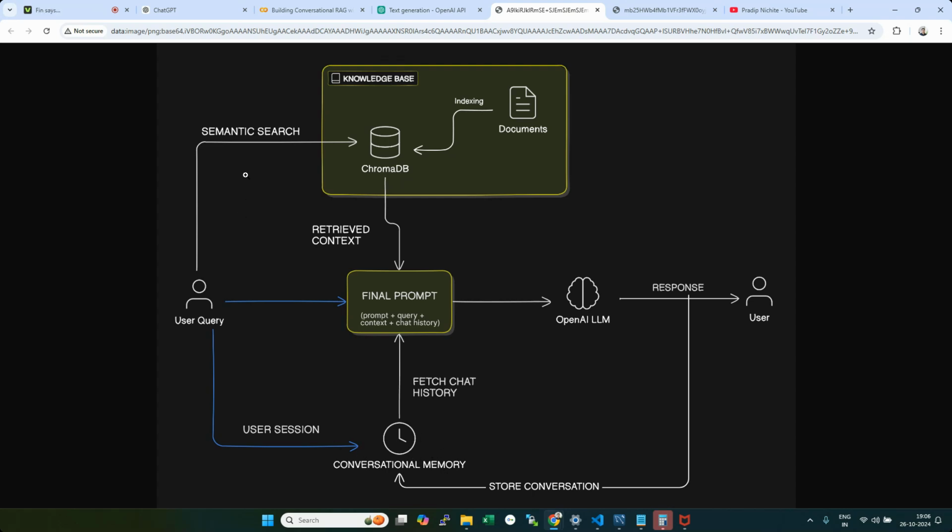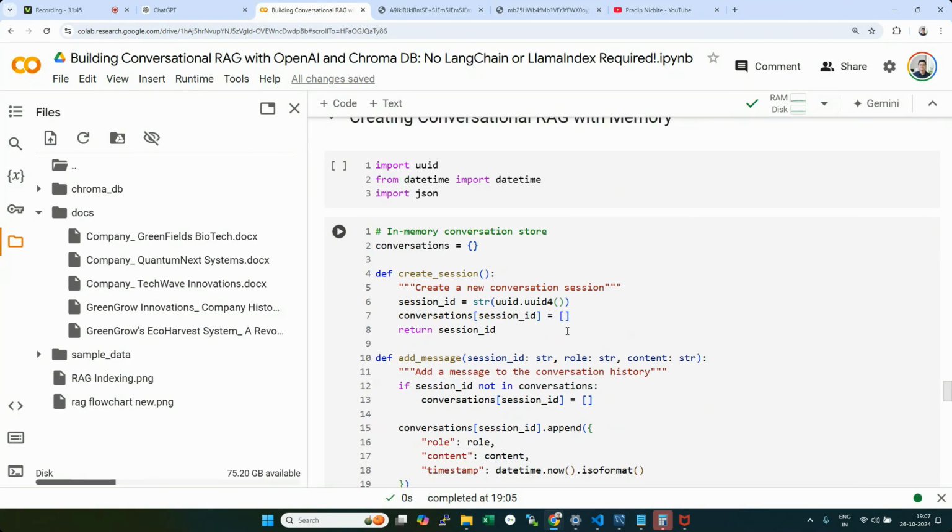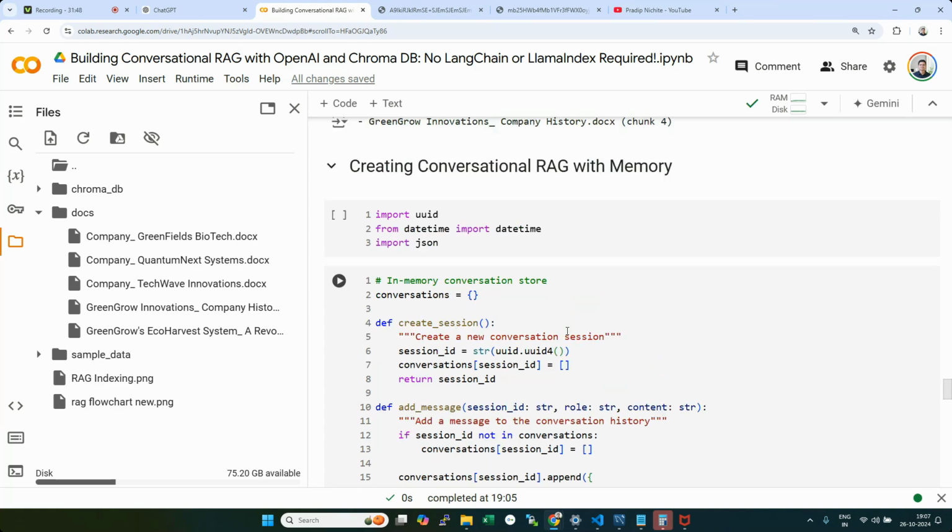Also, though it is not shown in this particular document, we will see how we handle the follow-up question, because when you have a RAG application, there are some challenges when you ask a follow-up question, because it's not complete. I will give you an example. Let me go back here, let me close this one. So let's see what utilities we have, first of all, to maintain that conversation.